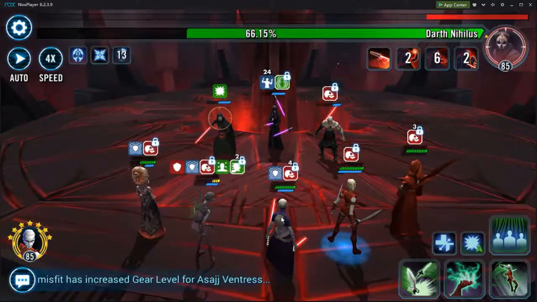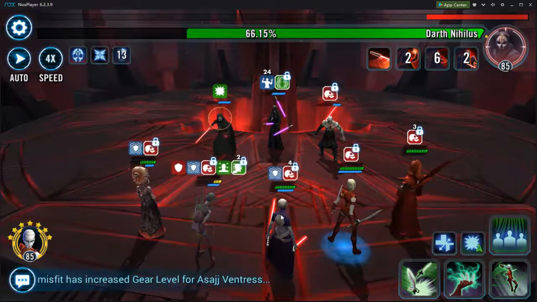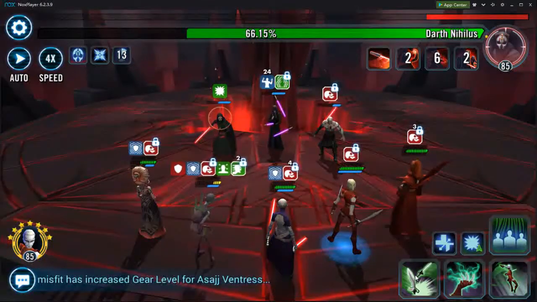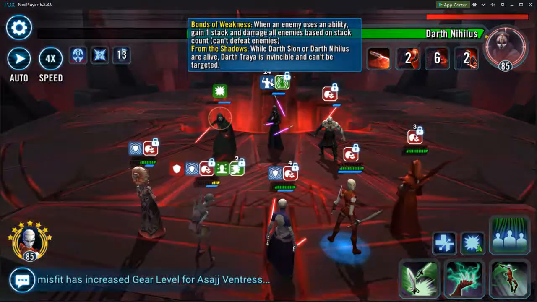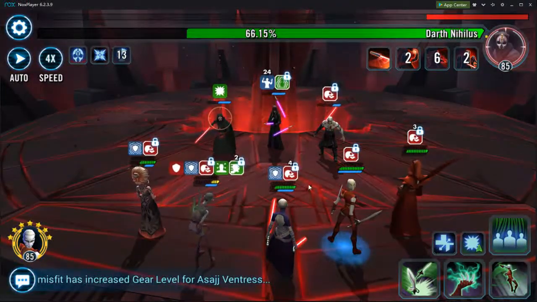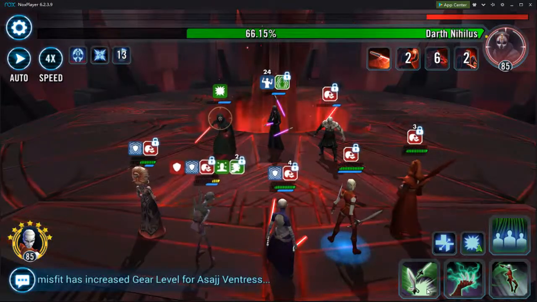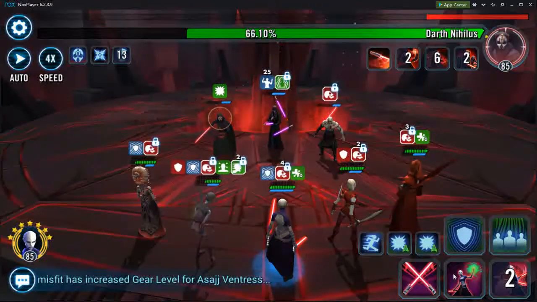And then Asajj's Zeta leadership, if a Night Sister falls below full health, they'll gain 50% turn meter. And with Bonds of Weakness, dealing damage after the heals, it will automatically just go ahead and trigger the turn meter gain for your Night Sisters. So, boom, see, everyone gained 50% turn meter.